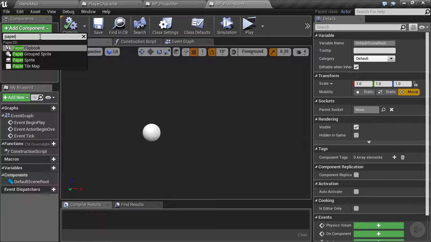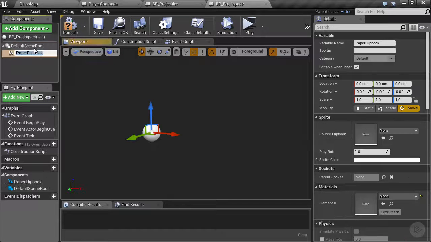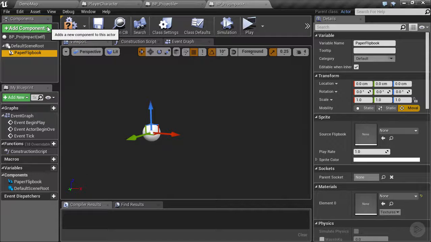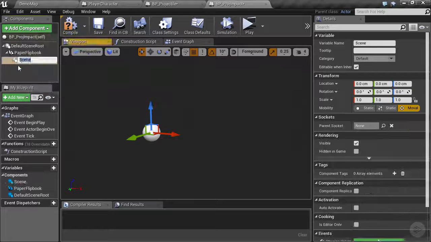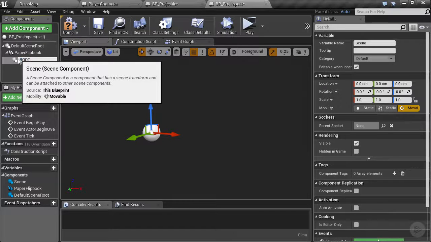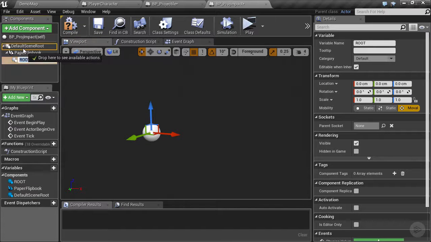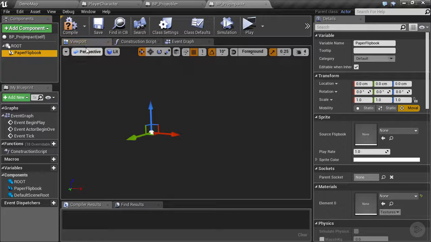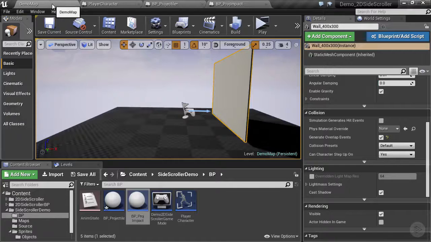So we are going to add our paper flip book, which will handle the animations of our impact. And we'll add a scene component to get rid of the obscuring default scene root. So I think if I drag this here, yes, and I do make new root, right? Make new root. That will replace it, and there we go. That circle's billboard is no longer there obscuring our work.